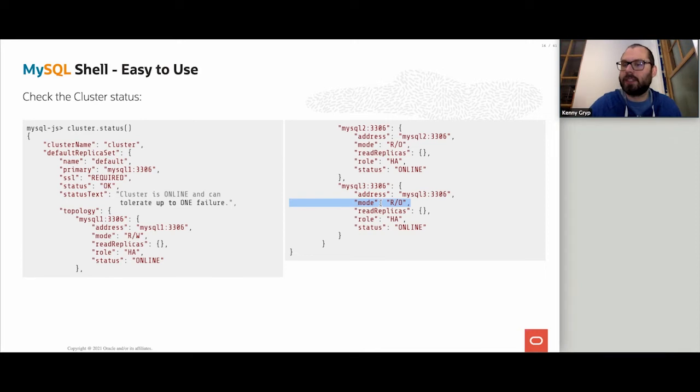So read-write, read-only, it's all automatically configured by the group. The primaries get read-write. The secondaries become read-only. If one of the servers is missing, it will give you that information. It will say this one is missing. It might not be part of the group anymore, but it's still in the metadata. Shell still expects that server to be there, so it will try to connect and see what happens. It can fix it as well. There are commands to scan, to rebuild the cluster, and to restart the cluster if everything went out. So everything is automated within Shell.